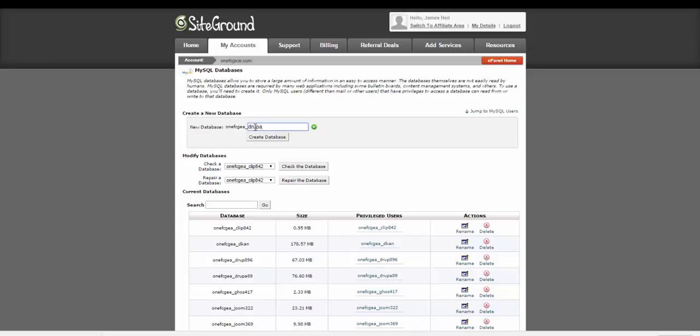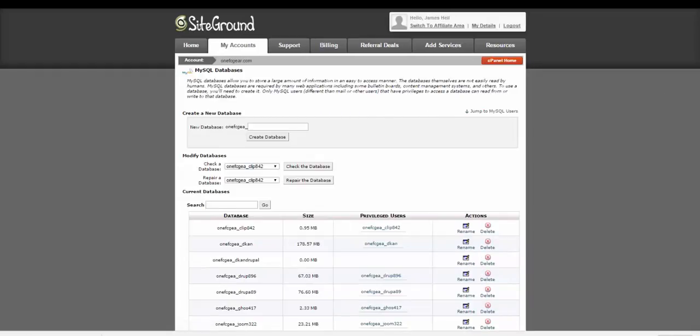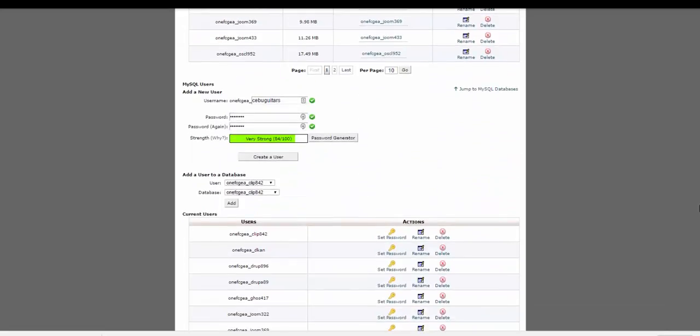and we'll just call it Dkan Drupal. And we will scroll down, and we need to create a username as well. And a password.